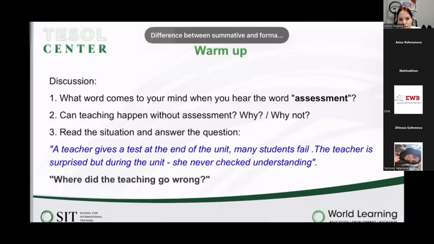Maybe when you hear the word assessment, you think of marks or grades, observation. Yes, you are right. Progress. Great idea, Ryan. How much students learn? Great. Learning. Praise, yes. These are all great ideas, and you're all right. Measuring progress of learning, yeah, that's true. That also could be feedback, yes.